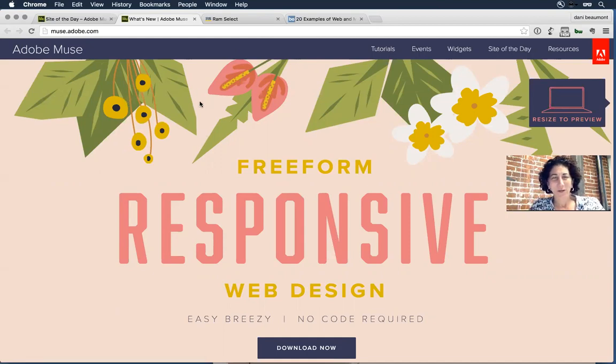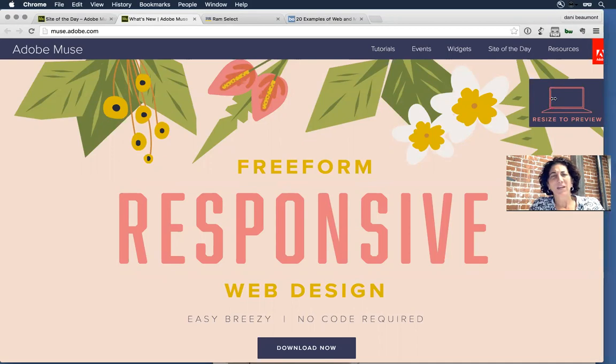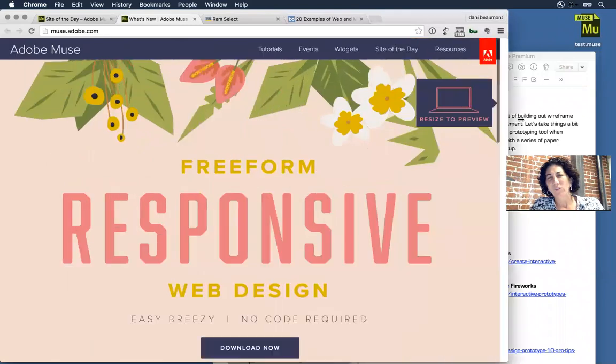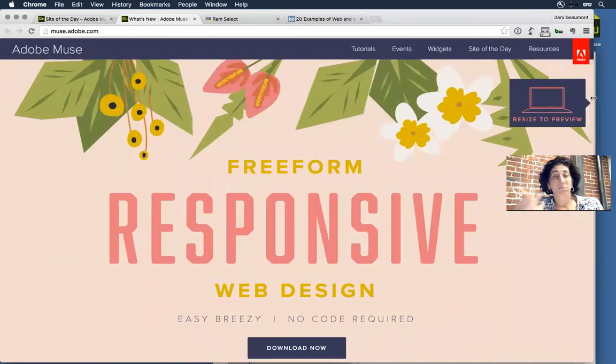So what I'm going to do is start by showing you some of the resources that are available to you if you are new to Muse. So muse.adobe.com is kind of a playground for the Muse team. We manage it directly. The landing page is built by our interaction designers. As we're building out a new feature, we on the team try to be the first to test and see if it meets our expectations. And the landing page that we delivered on June 20 when we shipped Responsive Muse reflects that responsive Muse interaction feature set in action. So the landing page is great for that.